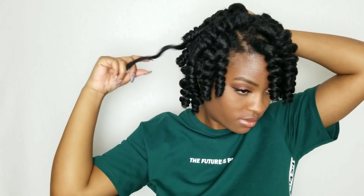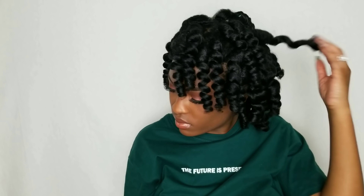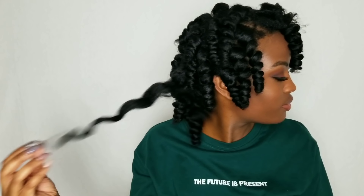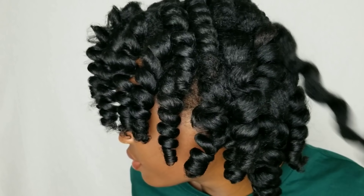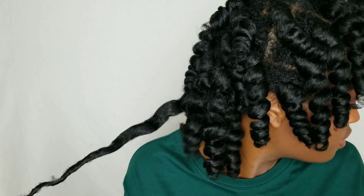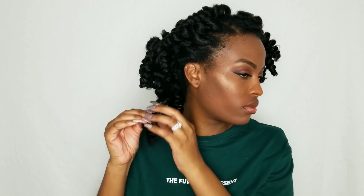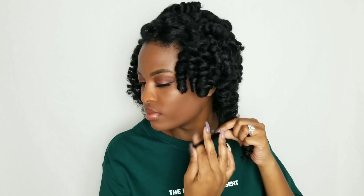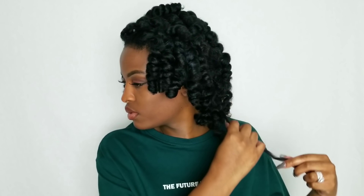To take the rods down, I am just twirling them in the opposite direction of which I put them in. As you can see, the hair is nice, it is bouncy, it looks really shiny — and that didn't last. The curls lasted but as far as the shine, it didn't last as long as it would if I were to use a moisturizer. Because you take it down in the opposite direction, the root is normally twisted in a weird way. I just use my finger to put the curl back in the same direction as it was when I first put the rod in. You can see that the curl closer to the front is crooked compared to the one I've already put back in the original shape.